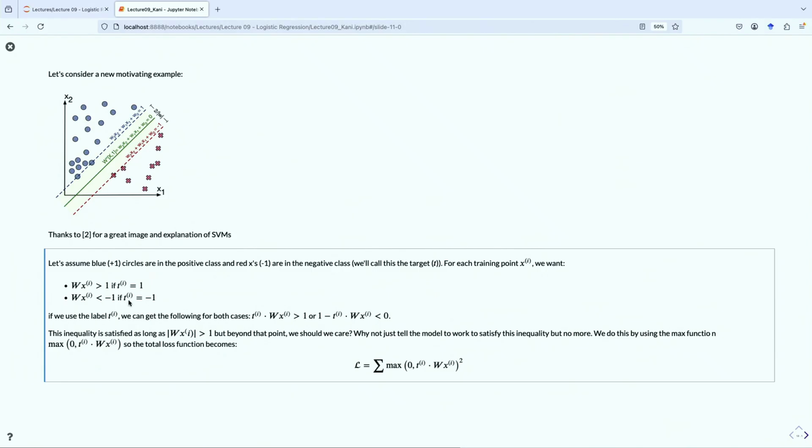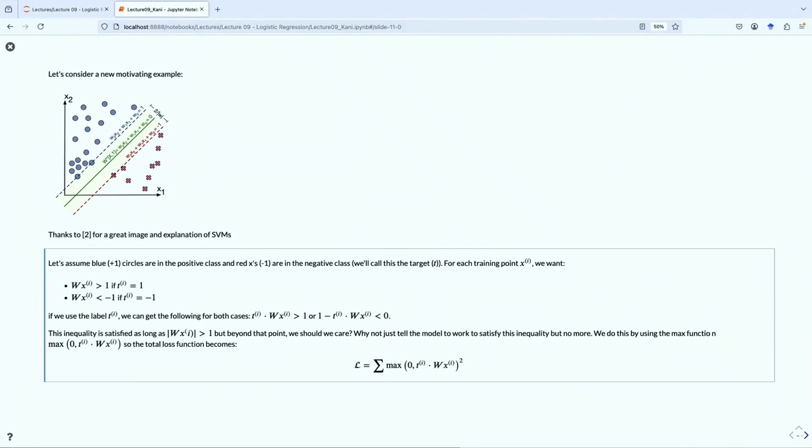And if t is positive, we're happy as long as Wx is greater than 1. If t is negative, we're happy as long as Wx is less than negative 1, right? So if we only care about the values that are within this parameter.